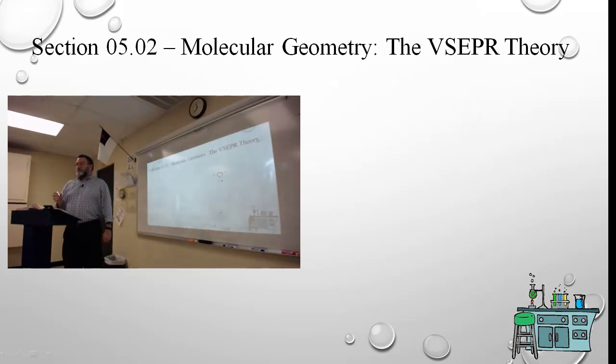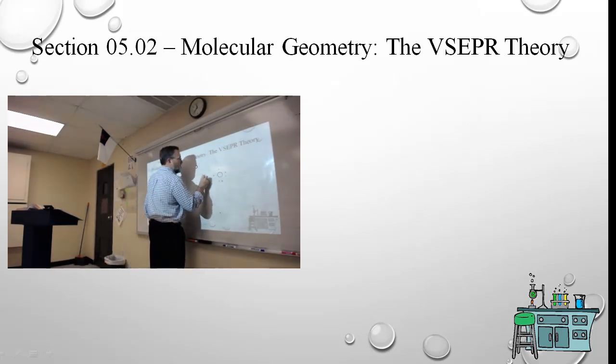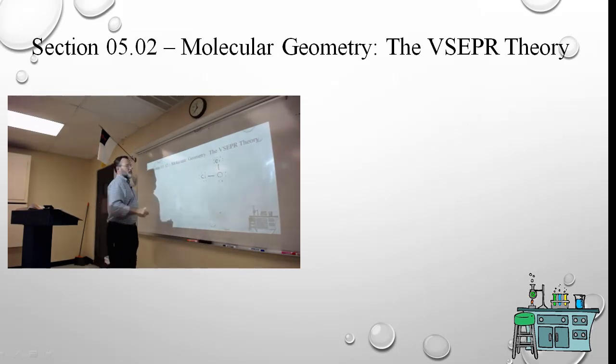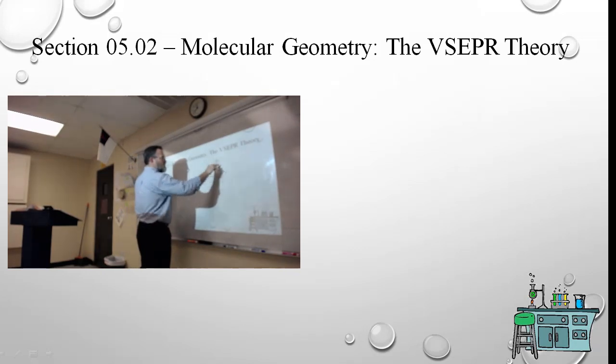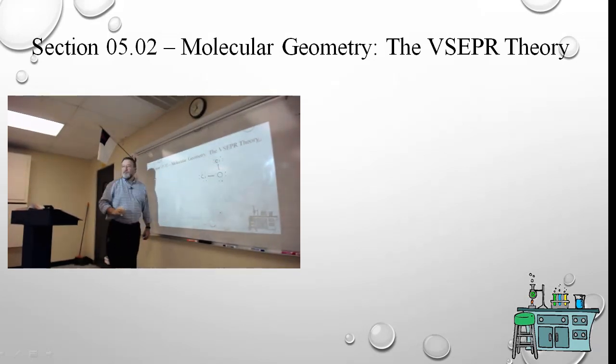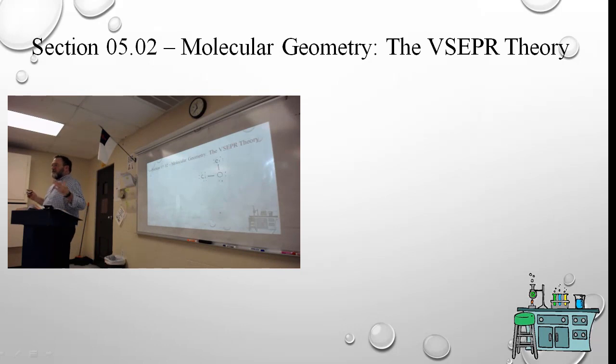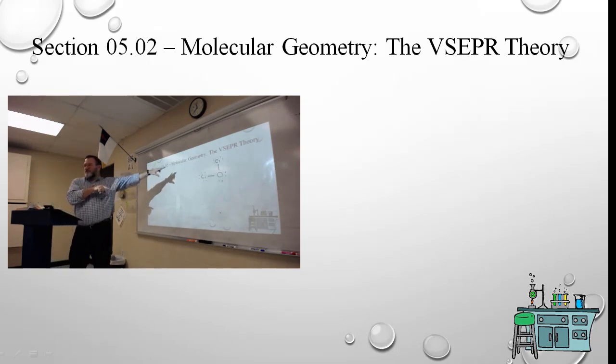Chlorines, I have two of them. They have one unbonded. Form them with singles. Check the octets. 2, 4, 6, 8, 2, 4, 6, 8, 2, 4, 6, 8. The octets are all satisfied. I'm done with the two-dimensional. Okay? Can you see what this is in 3 dimensions? And what is it? Bent with a bond angle of somebody else.